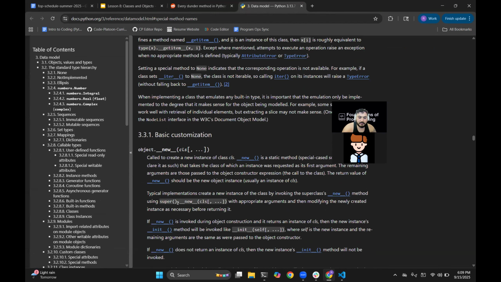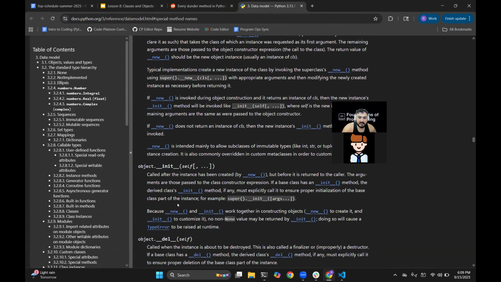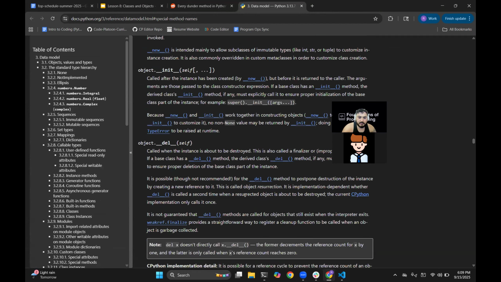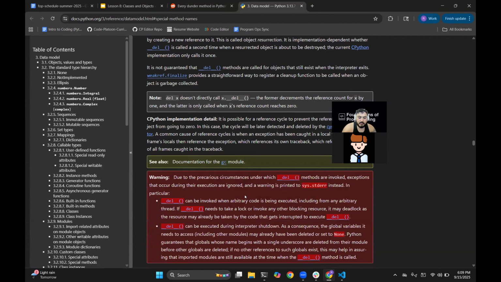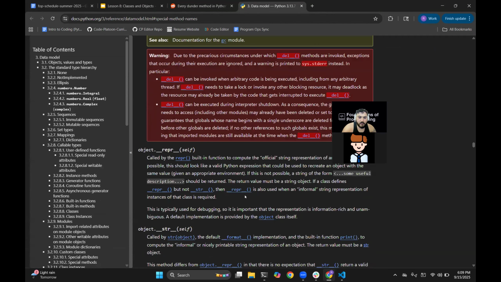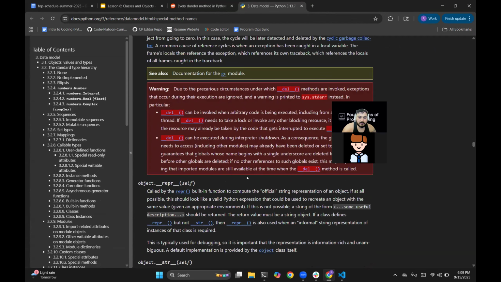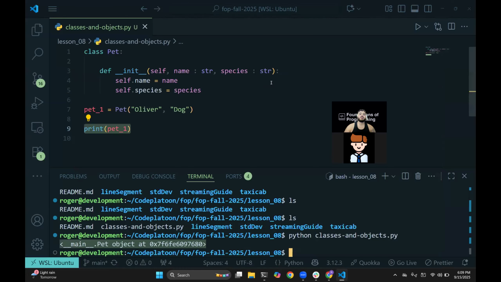No. Oh, I never had it in my slide. I think it's this one here. I think you should be able to use the repr dunder method or the string dunder method. We'll use the string one, but either one of those works.